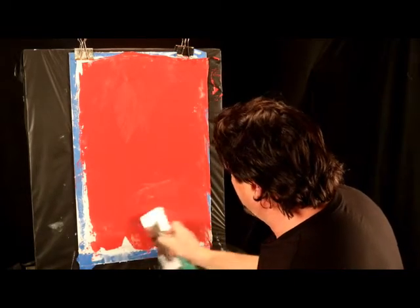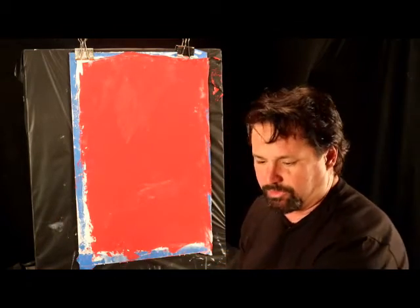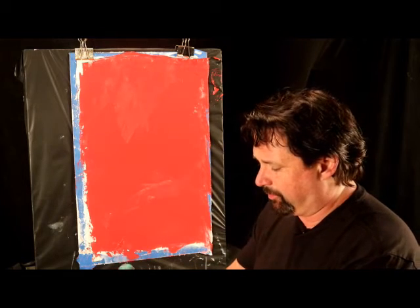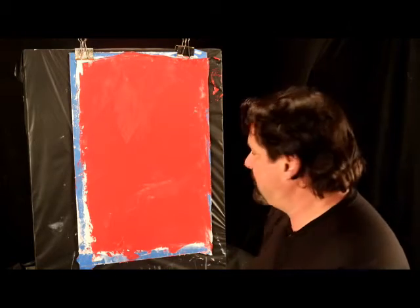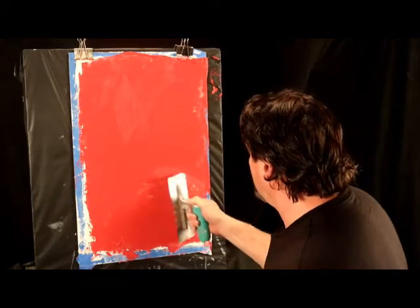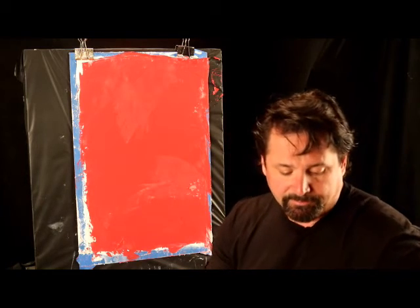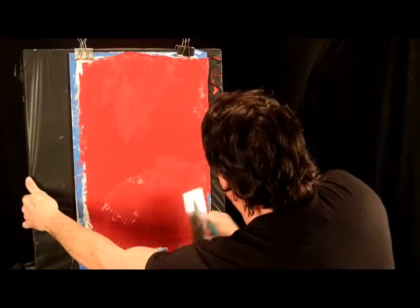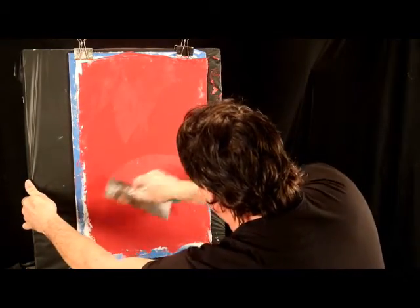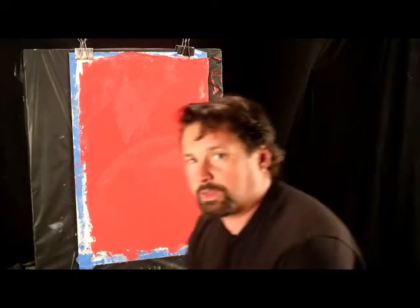So this is going to be our first coat. Let it dry 100%. Lime plasters are different — they don't have to dry completely in between coats, but it's a little bit better if they do. If they're too wet, it can actually curl up — see that? I just reactivated it and it pulled right up. That's why you have to wait sometimes. Let's go in there, fix that little spot. We're going to let this dry, come back, do our second coat and carry on.